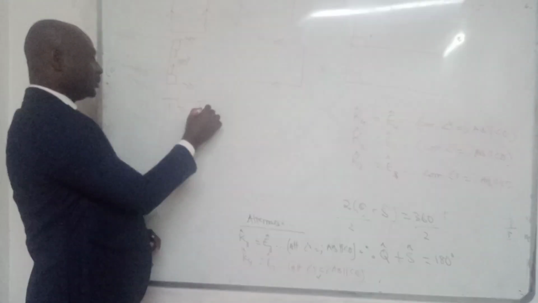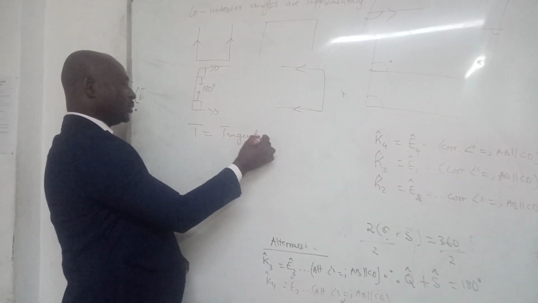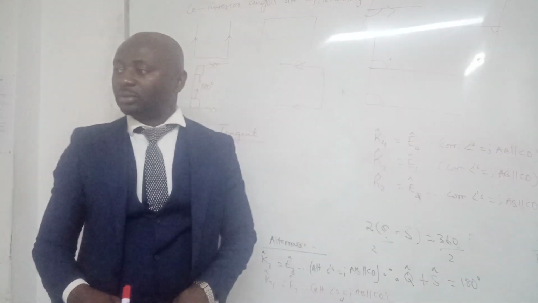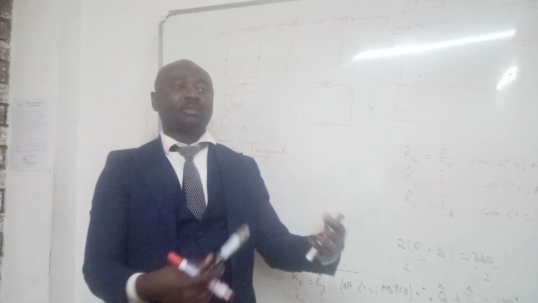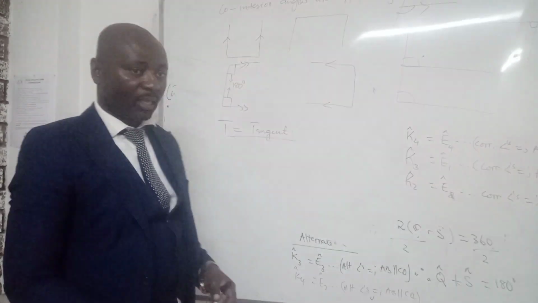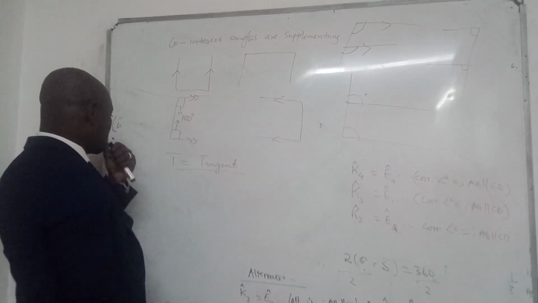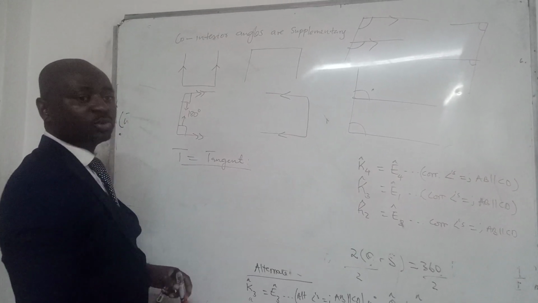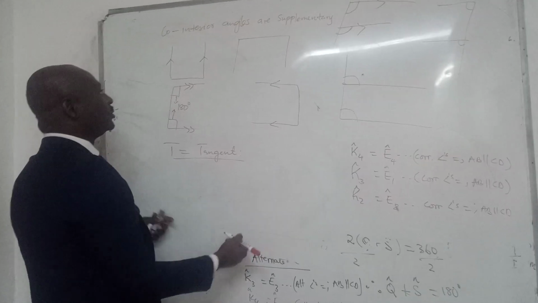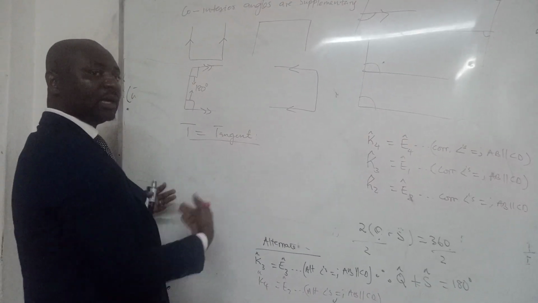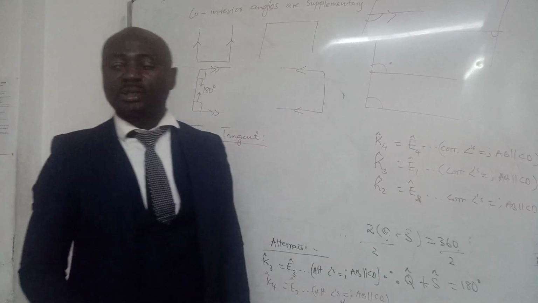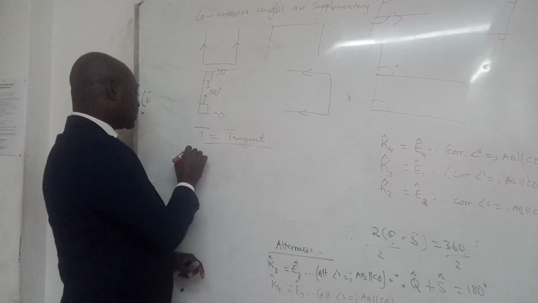T stands for tangent. Anytime you read Euclidean geometry and you come across the word tangent, you need to underline it. You will use the tangent to bring some of the reasons in the question. You understand that? So when you are given the question, you need to look at what is given to solve the question. Did they tell you parallel lines? If they are parallel lines, what are the reasons associated? Did they tell you tangent? If they are tangent, tangent has 3 reasons.